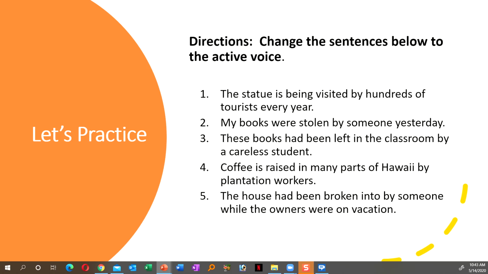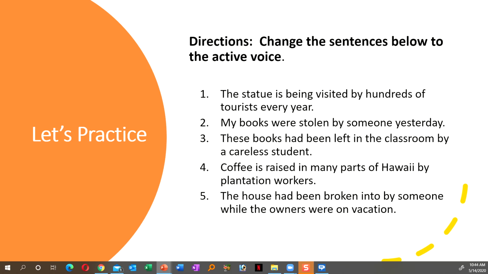This goes hand in hand. So every year is adverbial. That means you could move it in the sentence and it's still clear. Or you could take it off completely. Let's say we take it off completely, right? Hundreds of tourists visit the statue. Is it clear? It's not clear, right? Every year needs to be there. So here we go. Hundreds of tourists every year visit the statue. Right? So this is movable, but this is really adverbial and in the sentence. You can move it 2-3 places.